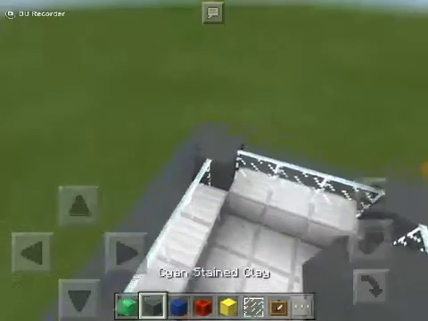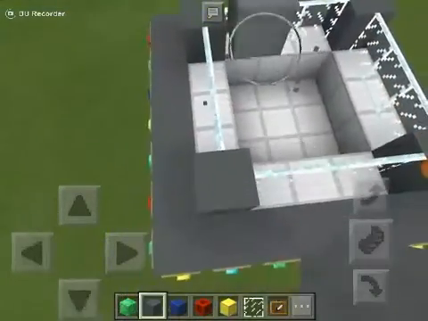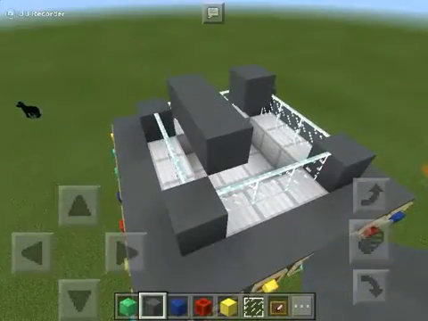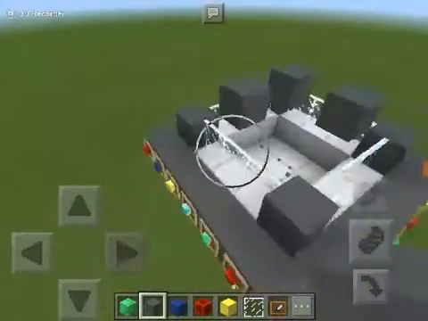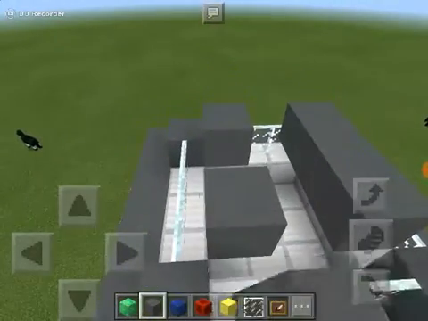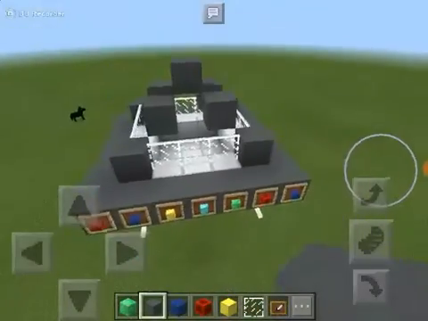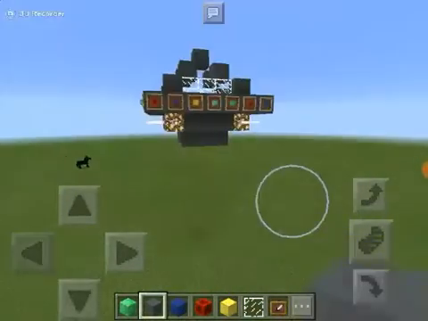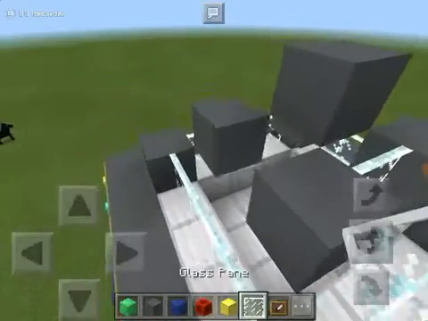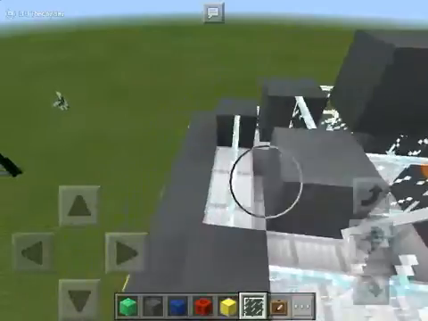So what I'm going to do is I'm going to do that. And then I'm going to build inwards like this. Now I'm going to break the middle one, that way it can actually go in and have glass all around it. And then I'm going to have one that just leads straight up and it's got this sort of cool effect. And this is kind of just a simple way of making a UFO. There's a lot of ways you can make a UFO and this is just one of them.